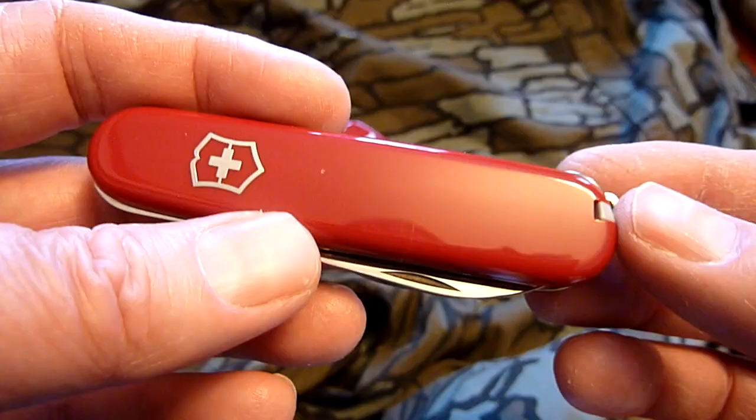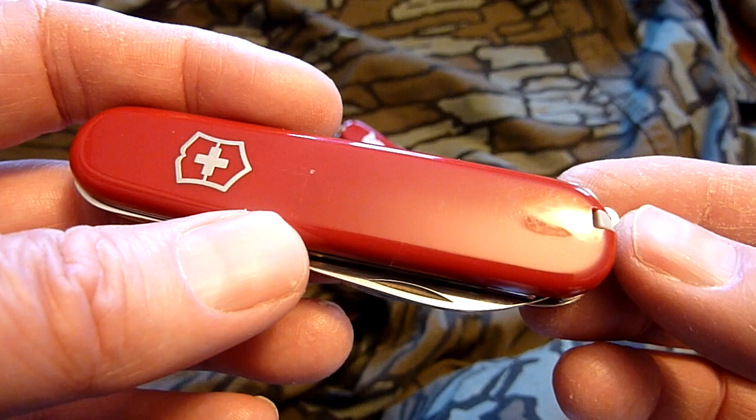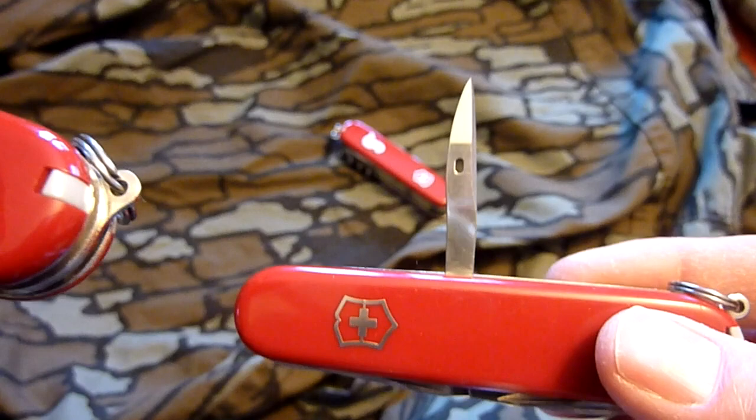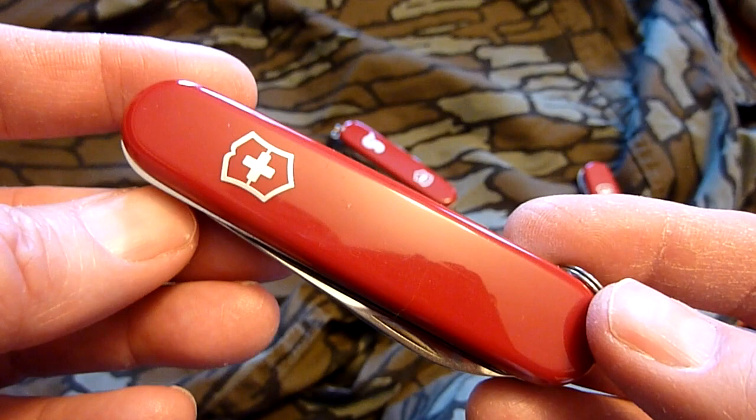The sewing needle works well with the tweezers because if you get a sliver, you can use the sewing needle to start the sliver and then grab the end of it with the tweezers and pull it out. And it works better than this so-called sewing needle to sew your pack up or whatever you need to sew up. If you have thread with you, you have an actual sewing needle.